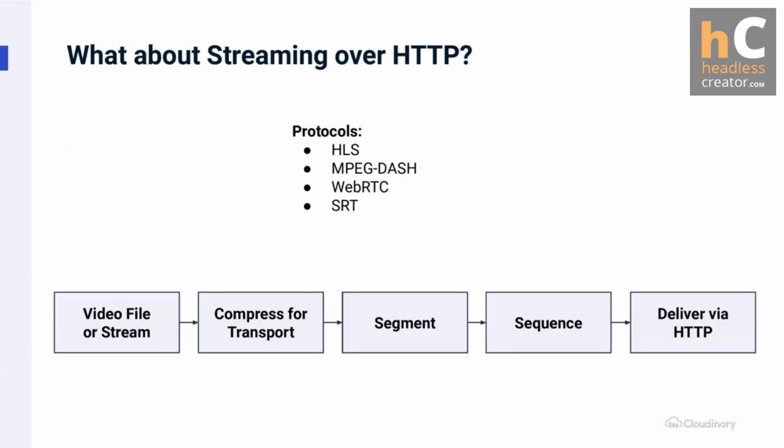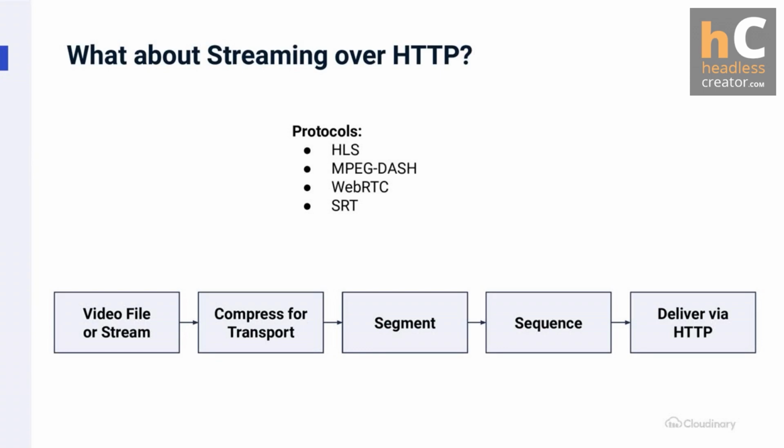Now, just a bit about streaming over HTTP. If you've worked on the internet, HTTP is the top of the stack. By the time data gets to HTTP, it's nicely sequenced and ordered. That's what we use for our applications. We can actually use HTTP to do streaming. There are a number of protocols, and we'll see a little bit about what this means in terms of what's delivered over the internet here.